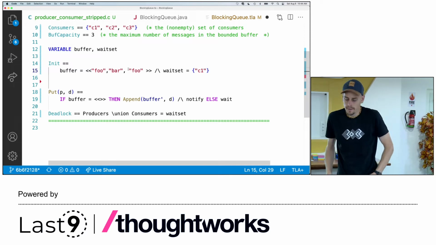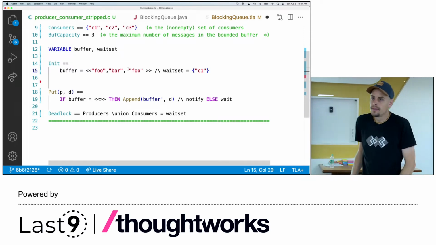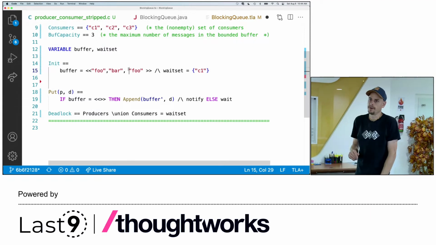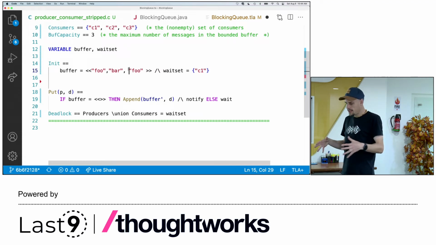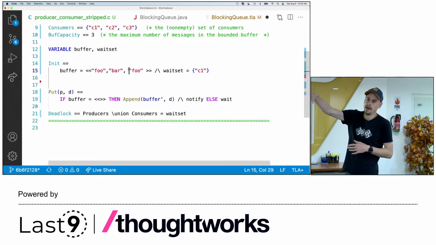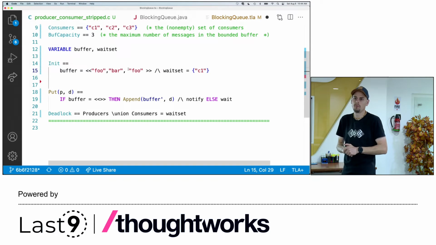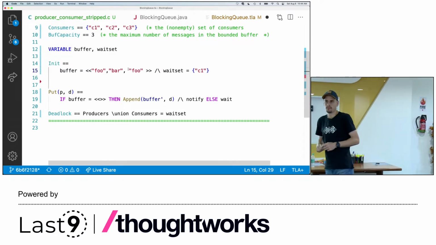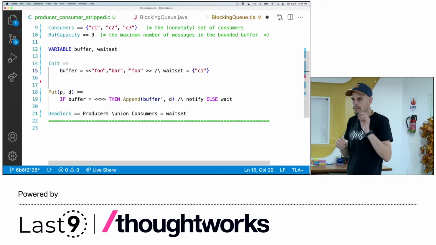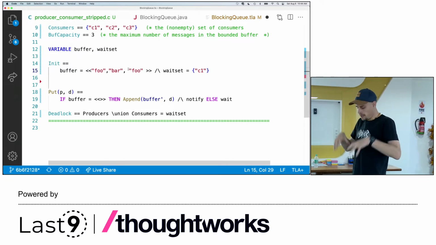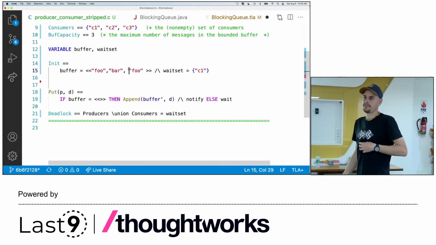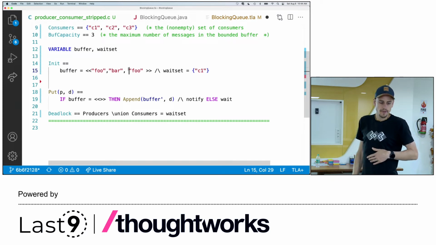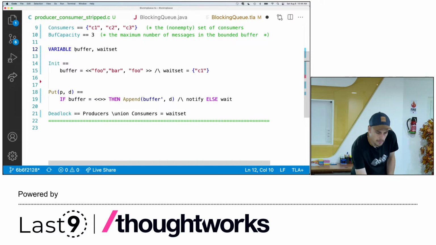Yeah? Why do we use buffer prime in the append? You said it was the future of the... Right, it's the next state of the buffer. So the put here, what happens conceptually in a put operation? The producer checks, is the current buffer empty, and if it's empty, it adds an element to the buffer. So afterwards, there's one more element in the buffer, right? This is what we've written here, sort of. Okay, so it's really just the unprimed variable is the current state, the primed variable is the value of the variable in the next state. But it is still referencing this variable buffer up here.